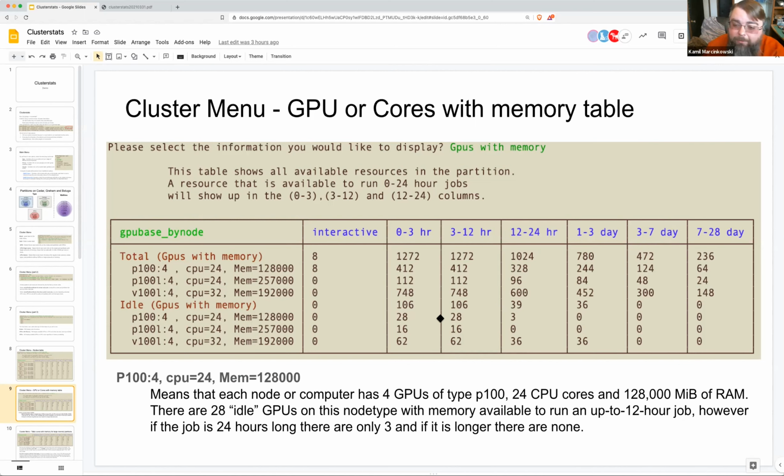But if we go to 1 to 3 day, there's none available. So as long as your job asks for less than a day, there might be some GPUs available. However, there may be GPUs of other types that are available. In this case, the Volta 100 nodes, there are 36 of those GPUs available for 1 to 3 day.